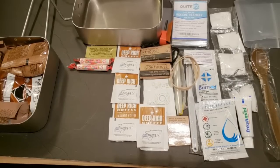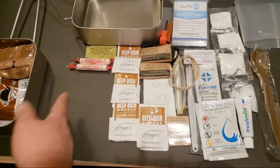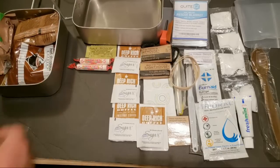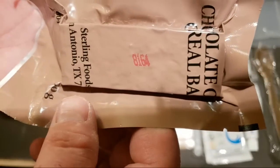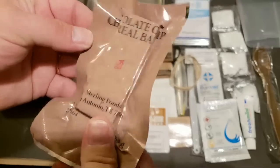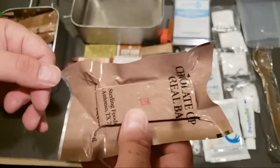All right. Next up, we have, running out of room, so I'm scooting this thing over as we go. There we go. Still got a little room right here. So this is the chocolate chip cereal bar. Look at that production date. 8164. These are definitely the freshest. That's 2018, the 164th day, the Julian date code.